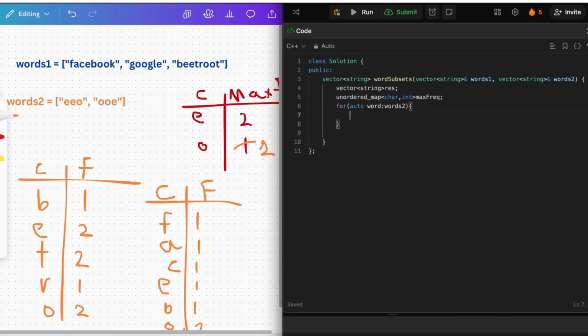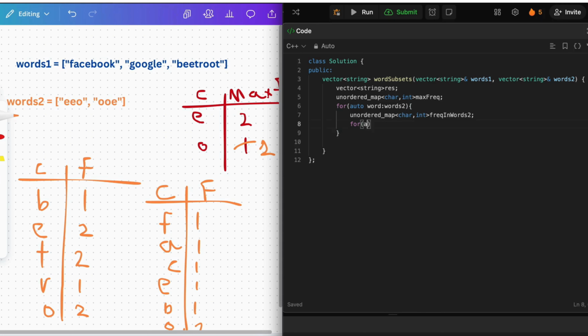So unordered map. Okay, let's make it camel case. Now inside this for loop we have a word, for example EEO. So I want to create another for loop to iterate over these characters.